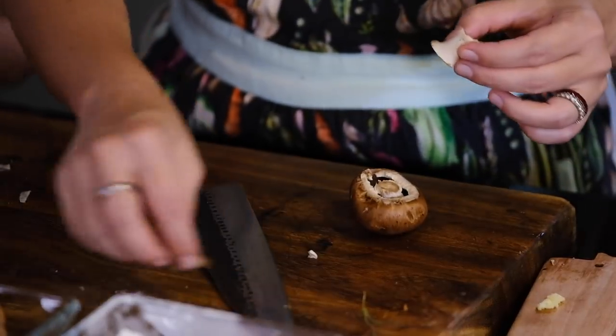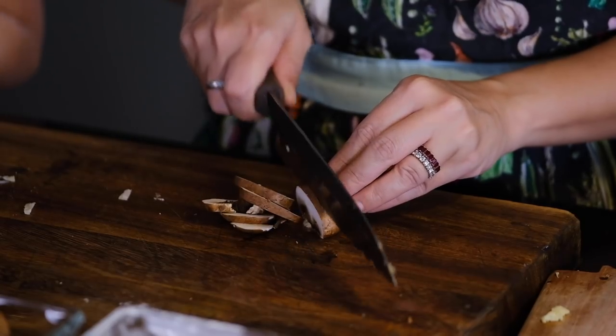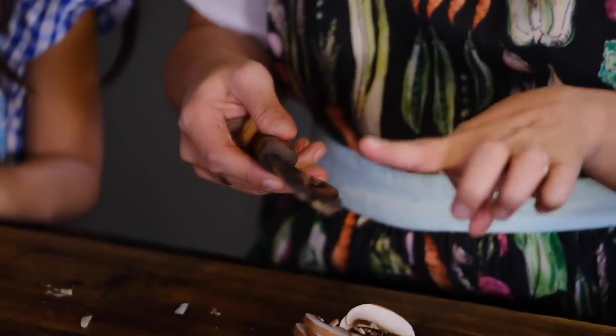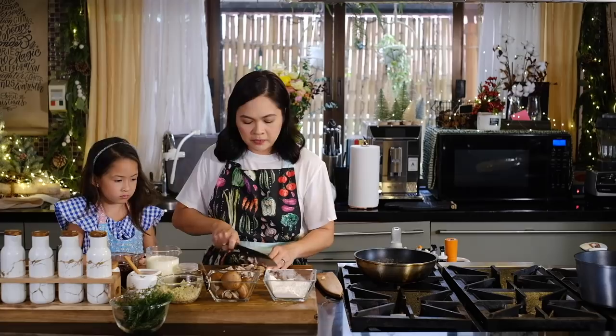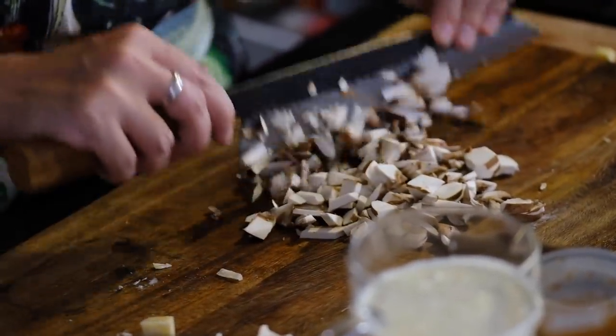I love my knife. This knife is made here in the Philippines. You can follow him on Instagram at togata.ph. It's not that expensive, considering na pure wood at yung blade niya, walang hati. You just want your fresh mushrooms rough chopped for your mushroom gravy.